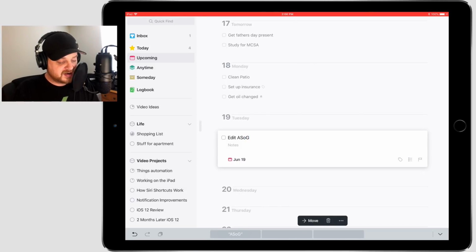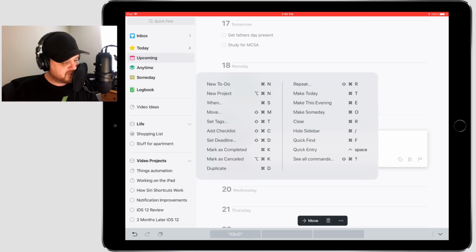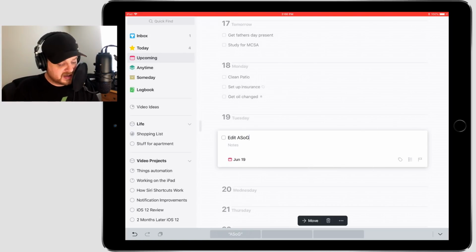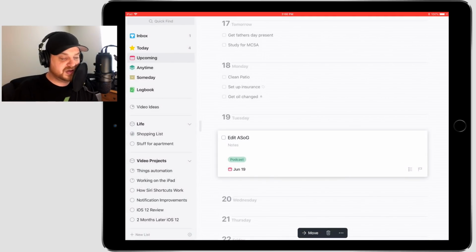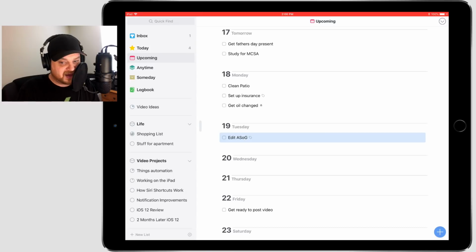That's a slab of glass. We're going to hold down the keyboard shortcut here, and we're going to assign a tag. So you can see set tags is Command-Shift-T. So Command-Shift-T, and we're going to select podcast. I just use the arrow keys to highlight that, hit enter, and it puts it in the podcast tag, so that later, if we need to search for that, we can find it. That's really interesting. So there is that. Upcoming view is really handy.